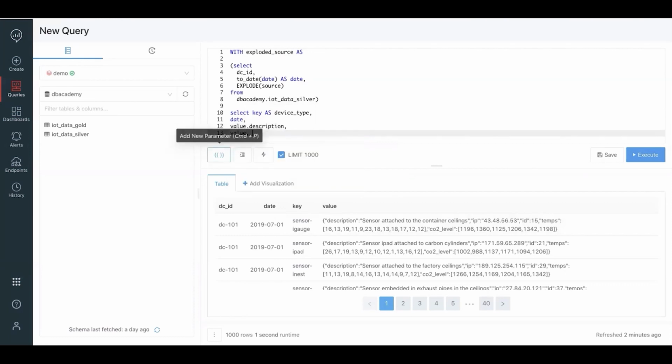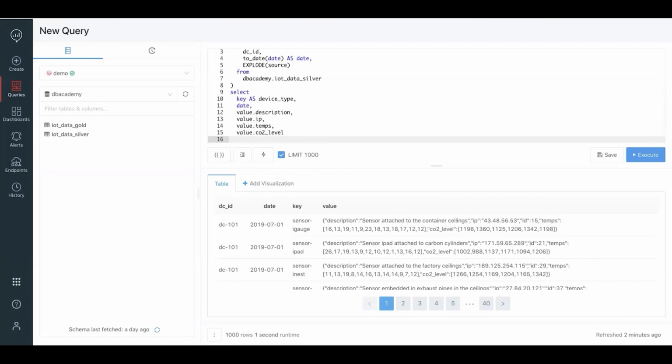So I'll choose value.description and value.ip and value.temps and value.co2 level. Okay, I'll format all that. So that's all the things I want to select, and remember that I'm selecting that from our exploded source table. And notice that even that local definition for the exploded source query comes up here. So I'll hit Control Enter to run.